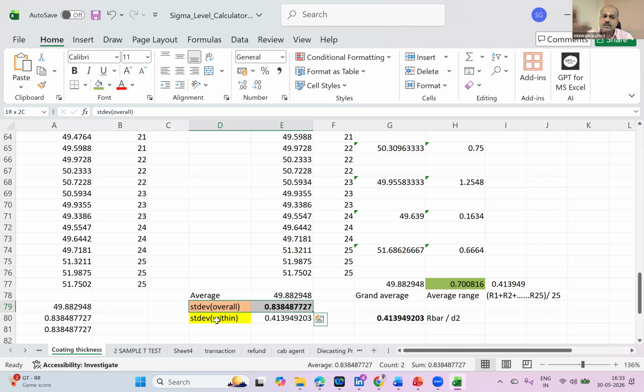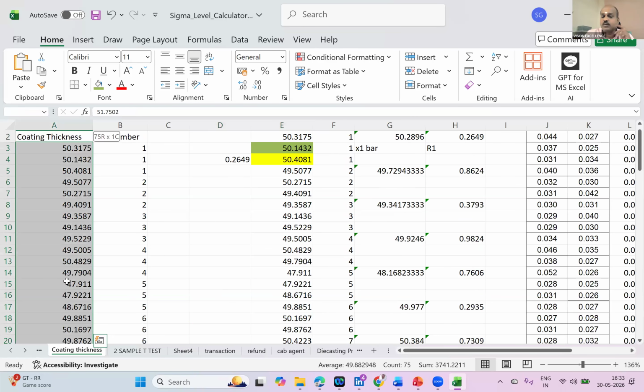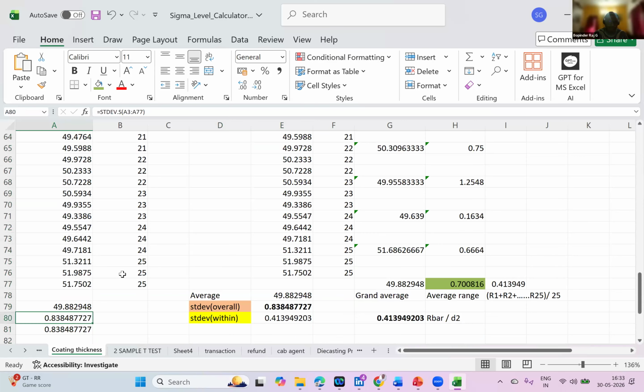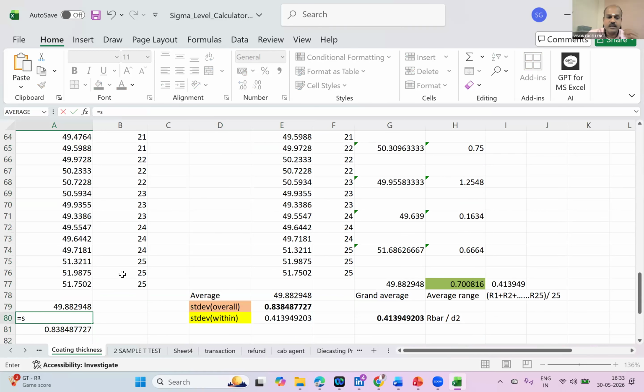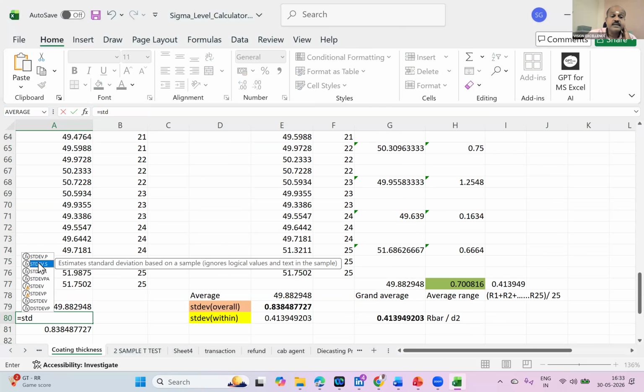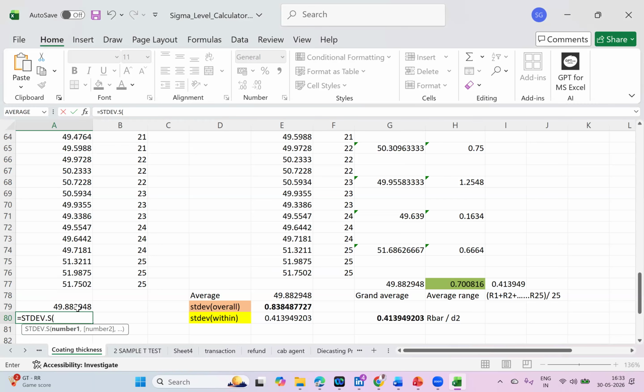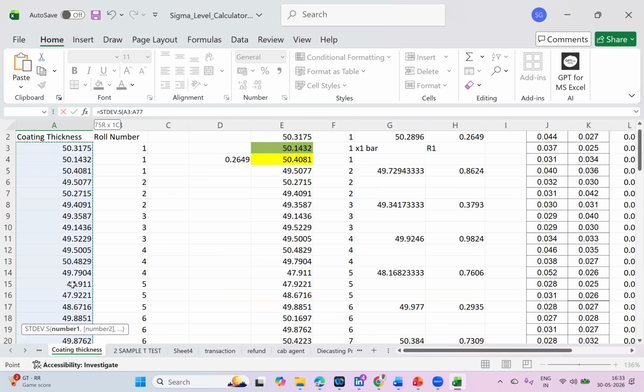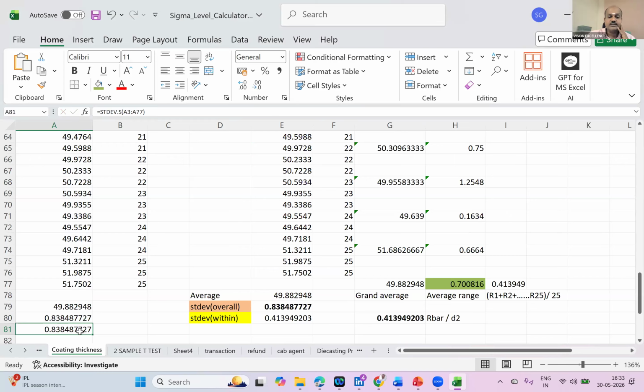All the samples you must convert into a single group. Let me show you. Have I converted everything into a single group now? Are you seeing 75 samples? Yes. Now for all the 75 samples, you calculate the standard deviation simultaneously. In Excel, there is a formula STDEV.S. From this point to first point. Close this, enter. Now, what is the standard deviation? 0.8384.